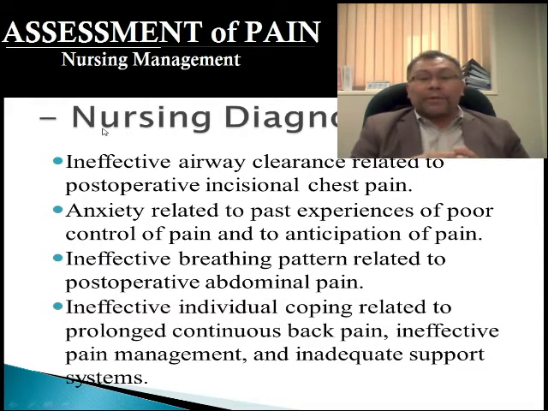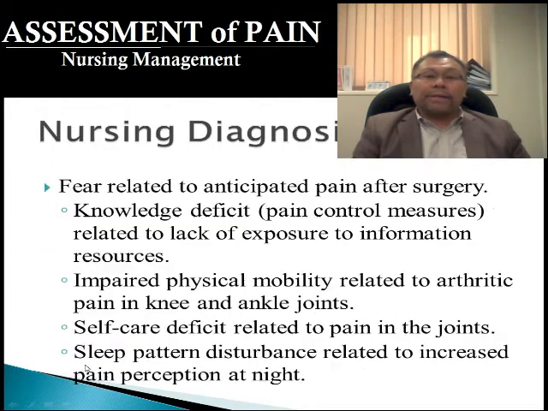So mind you, students, now you are going to be smart: specific, measurable, attainable, realistic. Because in finding out the problems of the patient, a lot of problems arose, but you are going to prioritize the most important problem of the patient. So one by one, line upon line. So these are examples of the nursing diagnosis related to pain.